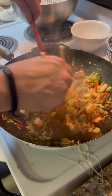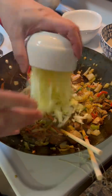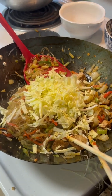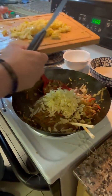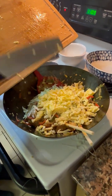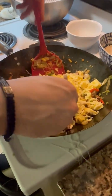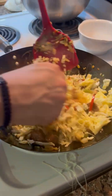Some of the food has already plated itself. So let's get our napa leaves in there. So let's get our egg in there. I always try to use the back of my knife. I also don't want to go through those divots. Let's just do this one divot here. And the idea is to just get this mixed all the way through. So again, you want a bite of everything every time you taste it.